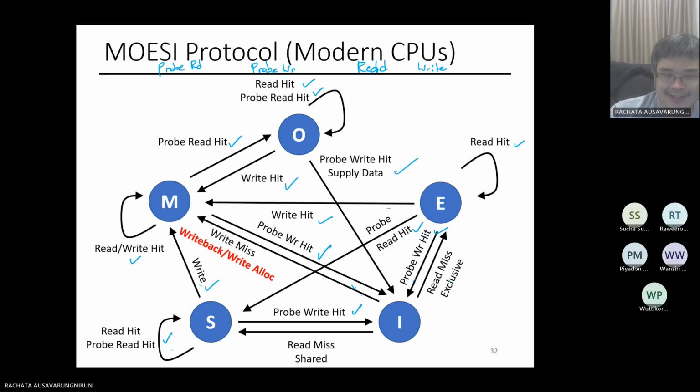and you write and miss the cache, you go to modify. You have the updated data, and then someone performs the write back. If you are in the invalid state and it's a read, I transition to share. If I'm in the invalid state and you are the only copy, no one else has the share state, you go to exclusive because you are the only one with the valid copy. So that's a special case, the transition from I to E. If you have the only copy you go to exclusive, if someone else has a copy you go to share. So that's the MOSI protocol.